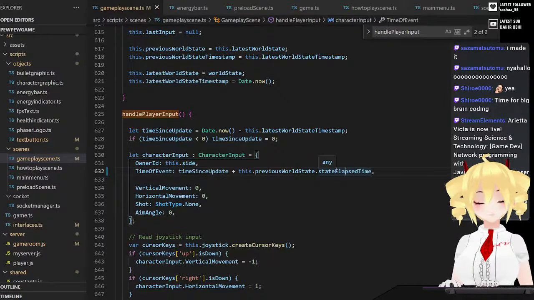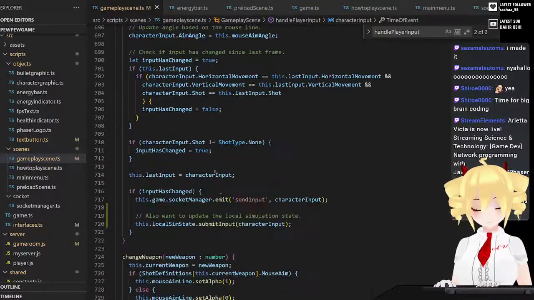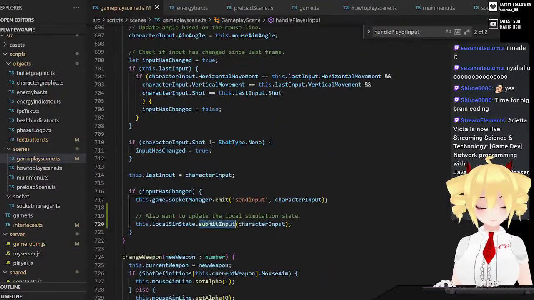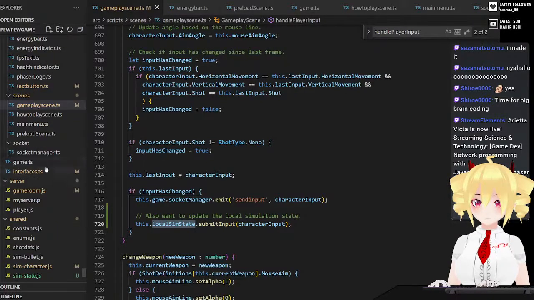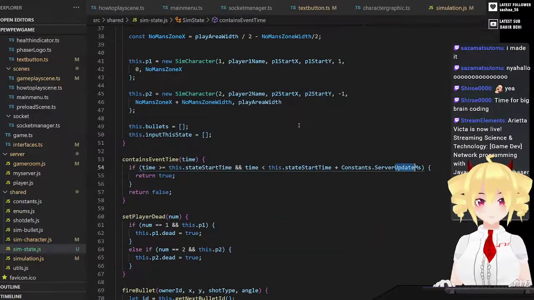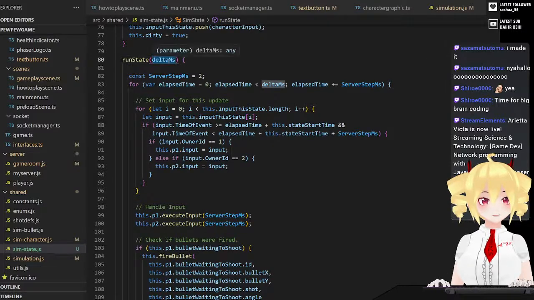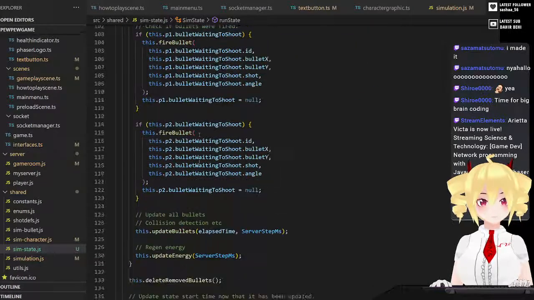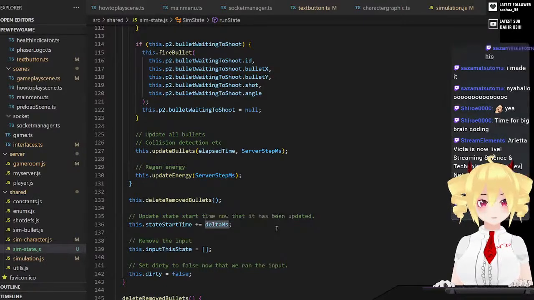And so when we send it to the local state, I don't know that that really makes sense, because for the local state, when we do update, we're only going to be doing like 16 milliseconds at a time.